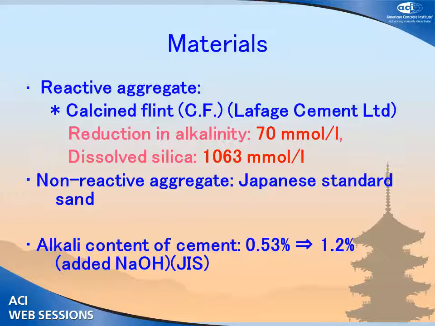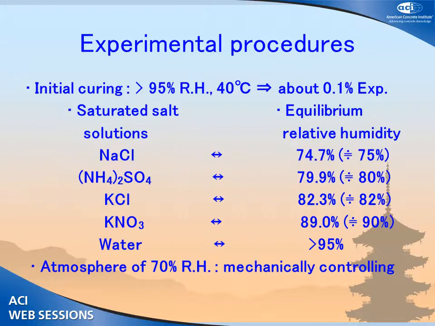Sodium hydroxide was added at the dosage level of alkali equivalent to 1.2% in cement according to JIS standard. Mortar specimens, 1 inch by 1 inch by 10 inches for measuring expansion, were made using molds fabricated according to ASTM standards. Mortar bars were initially stored over water in sealed containers maintained at 40 degrees centigrade until their expansion reached approximately 0.1%. When about 0.1% expansion was obtained, four sets of mortar specimens were exposed to dry atmosphere over four different saturated salt solutions.